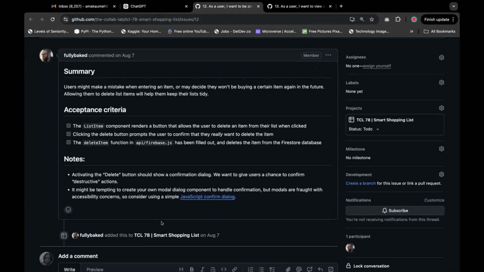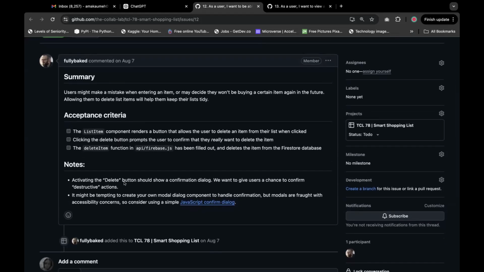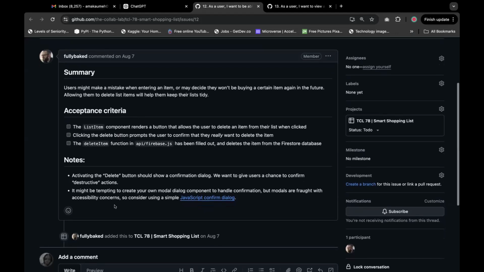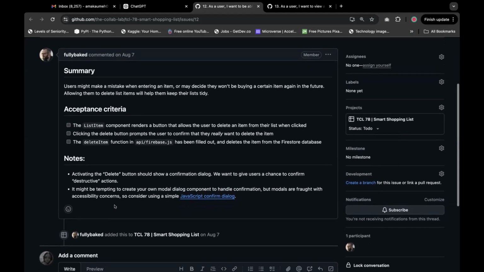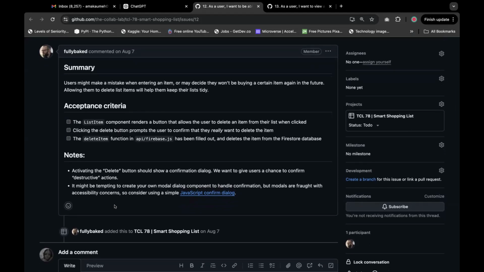Users might make a mistake when entering an item. When we were talking about the issue of checking and unchecking after 24 hours, the question usually comes up: what if they check the item mistakenly and didn't want to check it? This feature will always come in handy in that situation. They can easily delete the item and then re-add it, instead of having to allow check and uncheck. So they're able to delete any item they don't need anymore, to reduce the list or clean it up a little bit.